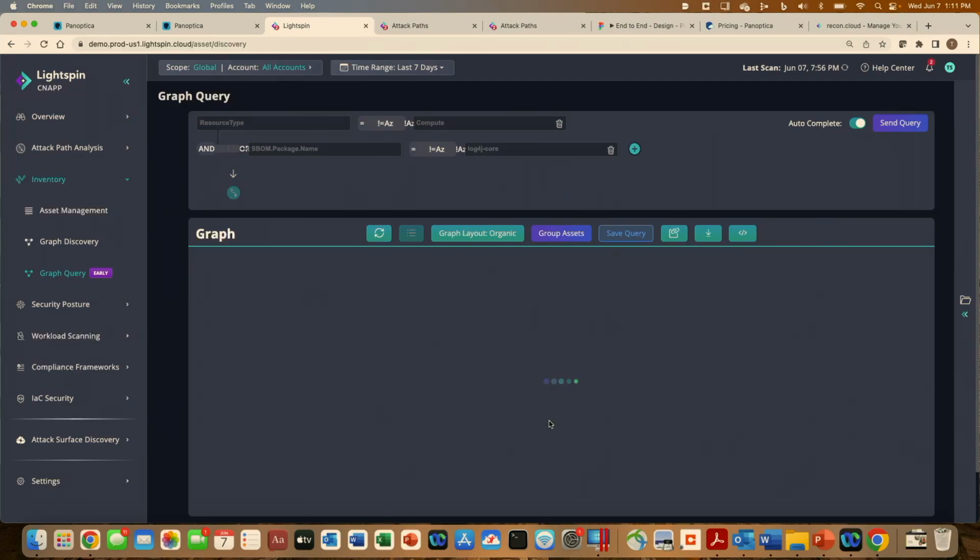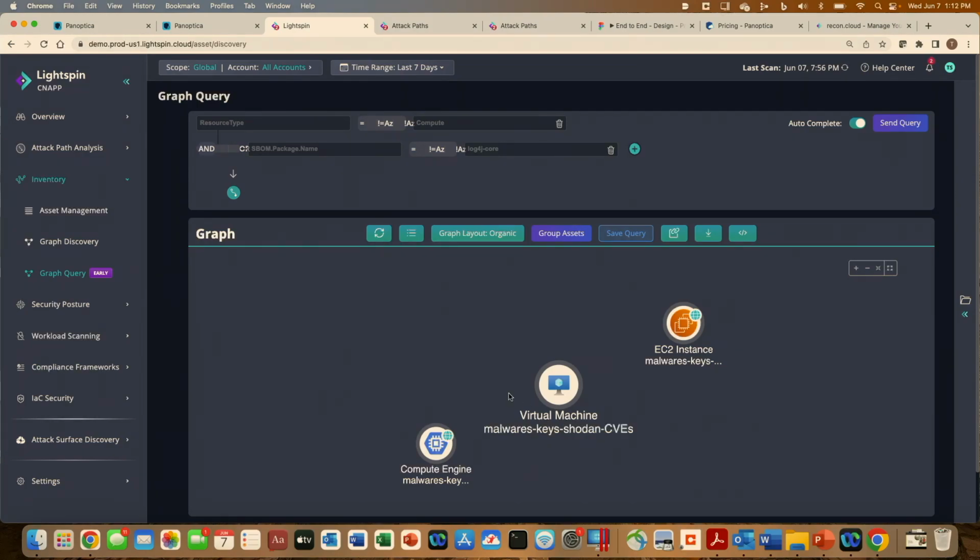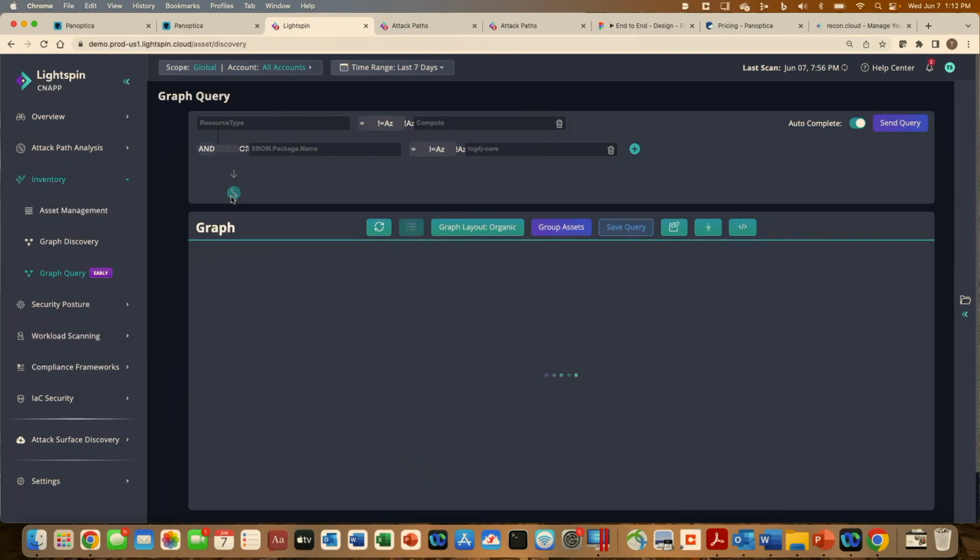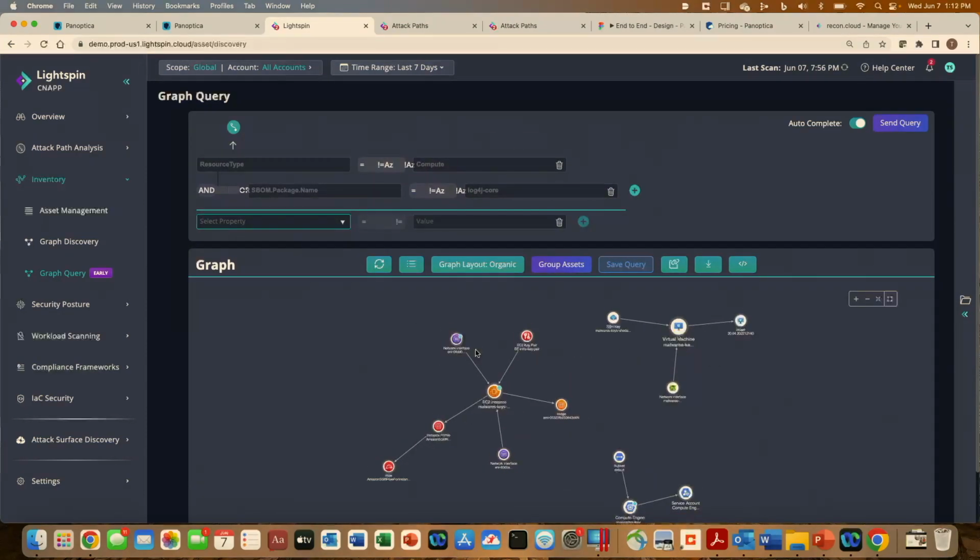And then what's going to come up are all the images and workloads that have that software within their stack, but then I can also, with a simple click, see what the blast radius of exposure is, because what are those workloads connected to? So I not only see where the original vulnerability is, but also where it can extend to via the connections that are already provisioned and in place and permitted. And so I can get a sense of that very quickly and very easily.